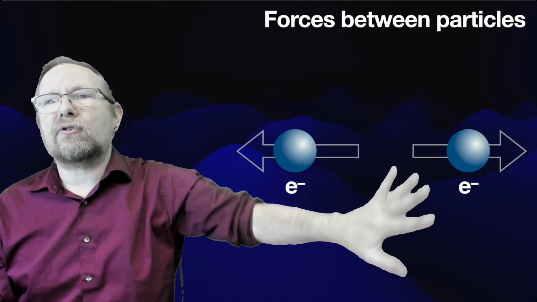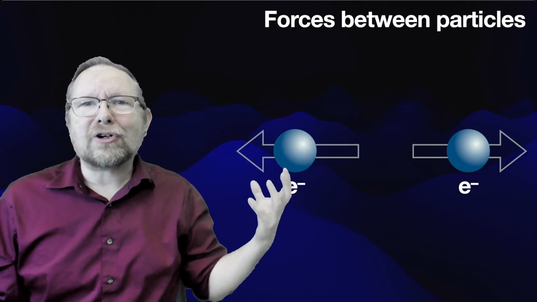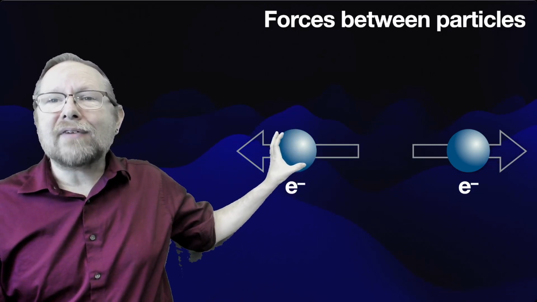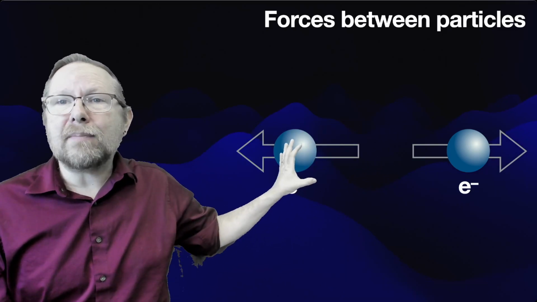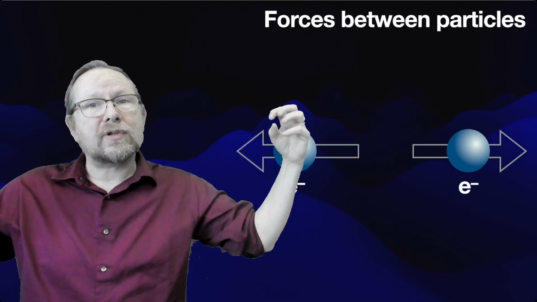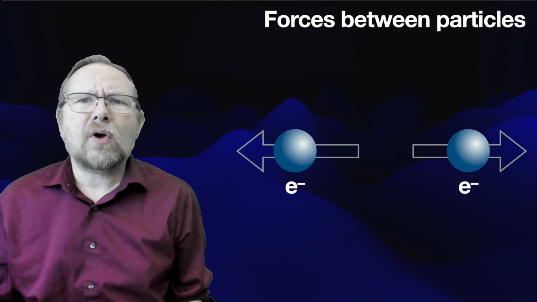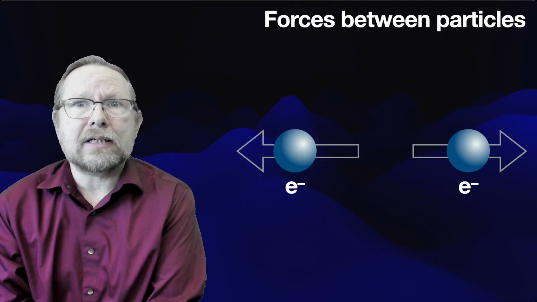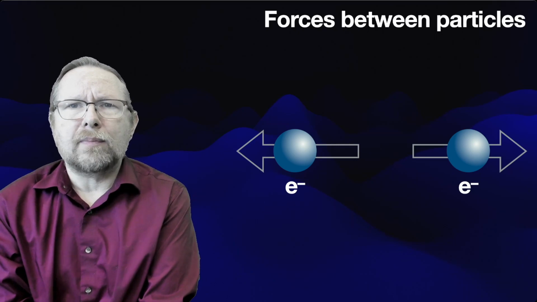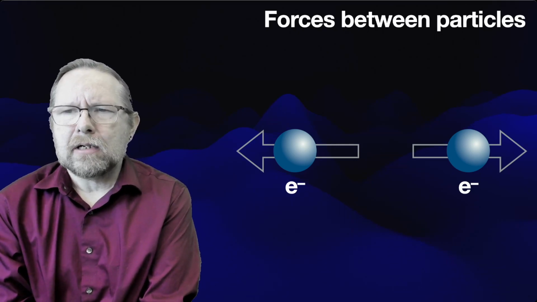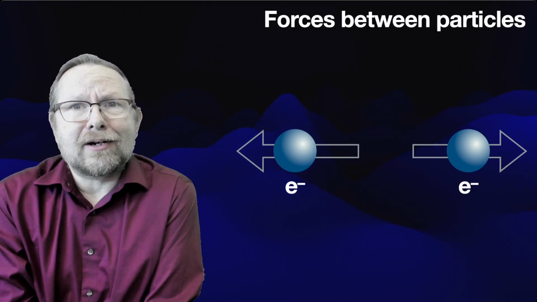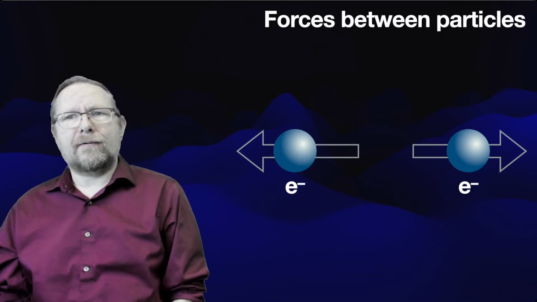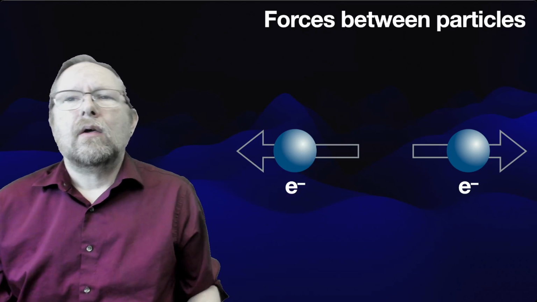So if I have two electrons in space, and even though electrons aren't little balls, because I have to draw them as something, I'm going to draw them as little balls. If I have two electrons a nanometer apart, they will exert a force of electrical repulsion on one another. We've known this since we knew there was a thing called electrical charge, back in the 1700s with Coulomb and people like that. The question is, what is happening there? What is this thing called charge, and what is the cause of this force?